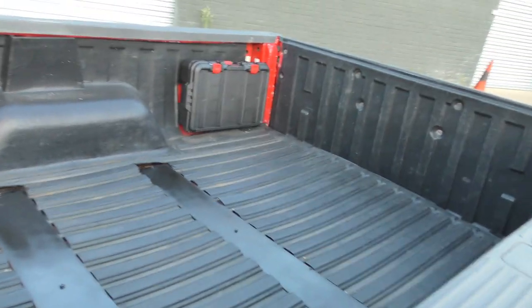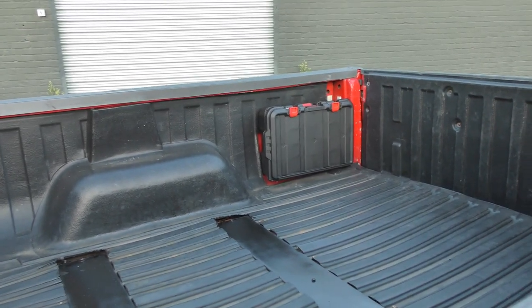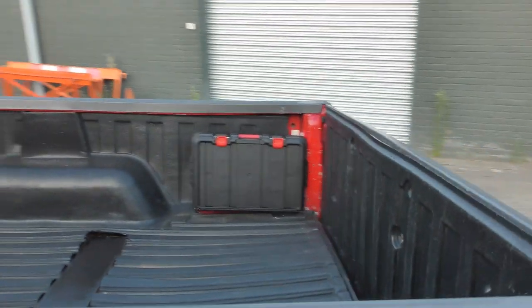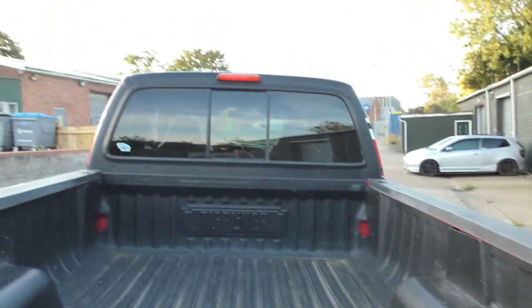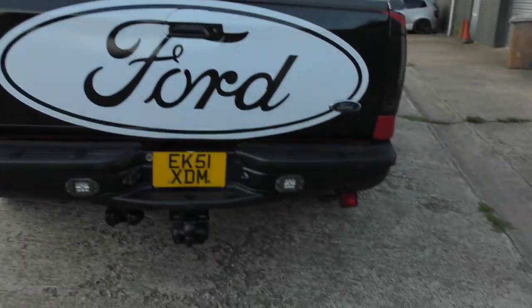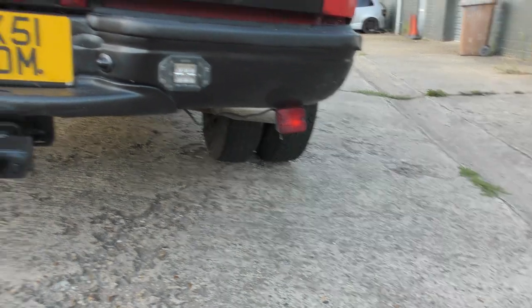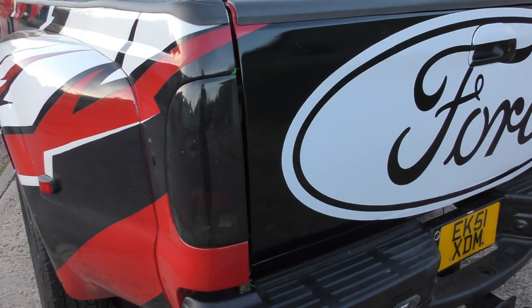There were two old toolboxes in the bed with massive ripped holes on either side - looked horrible. I replaced them with two new toolboxes which look quite nice and suit it better. I've blacked the bed liner and just need to finish the bottom. The rear tail light works, the window goes across, and the tailgate comes down electrically. I plan to add a large LED light bar across the back.